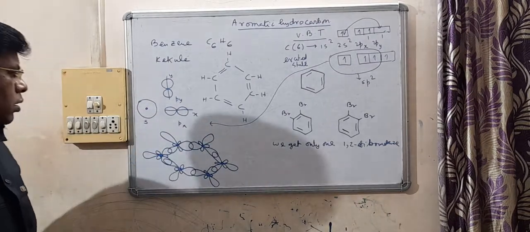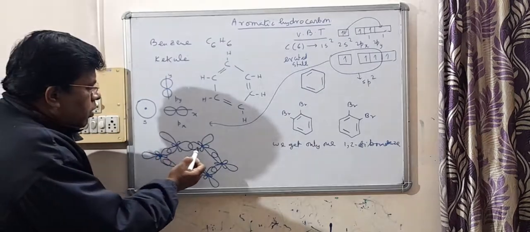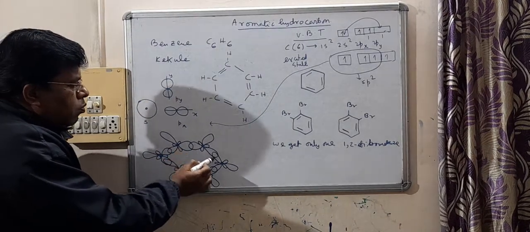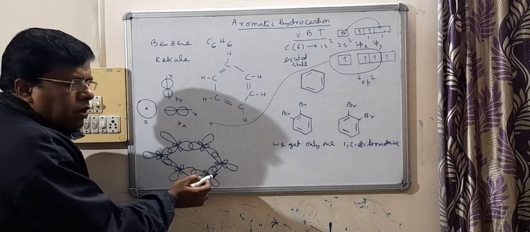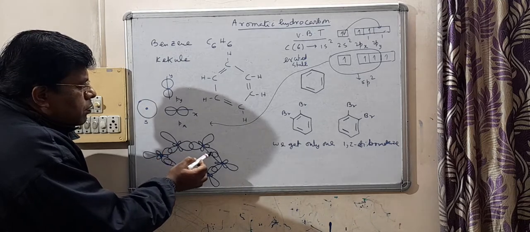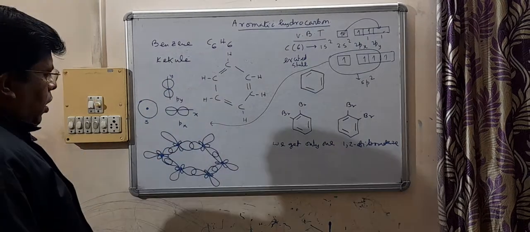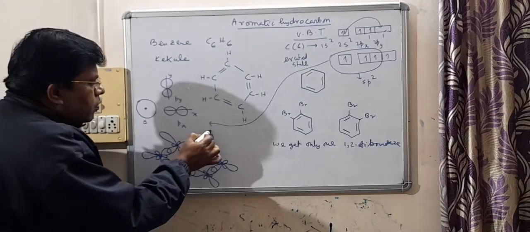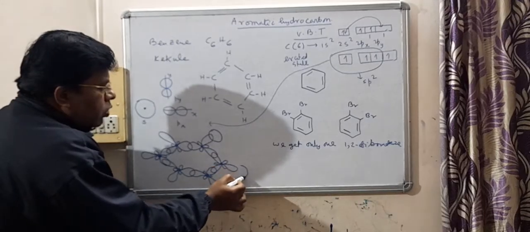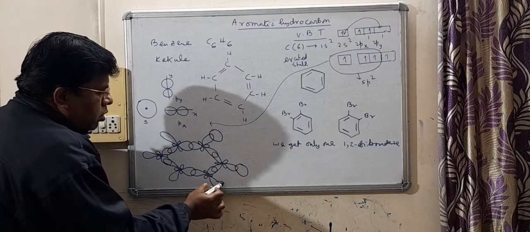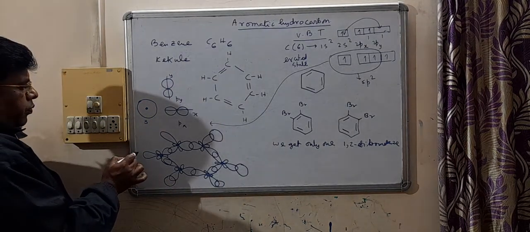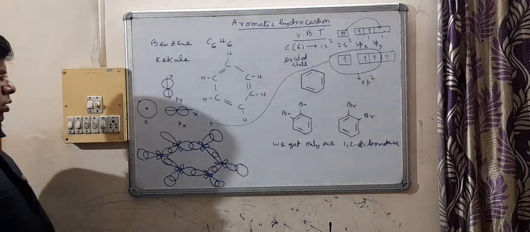So you see, carbon-carbon bonds have already been formed. These carbon-carbon sigma bonds we can call sp2-sp2 sigma bonds. The remaining sp2 orbitals overlap with the 1s orbital of hydrogen, on each carbon.